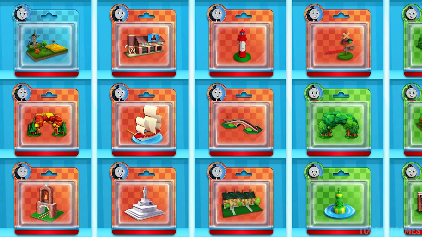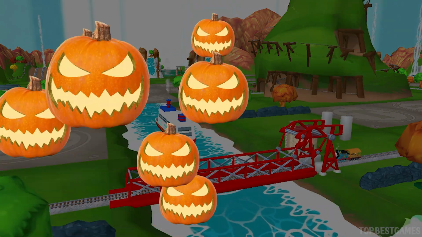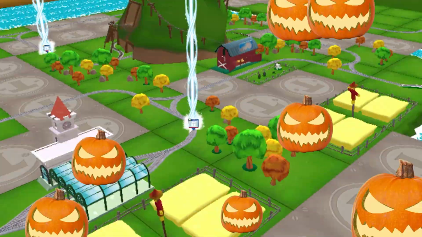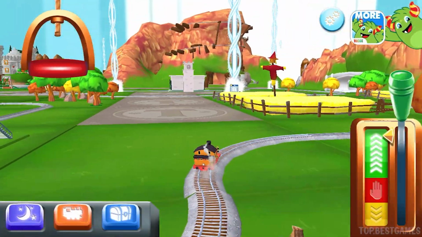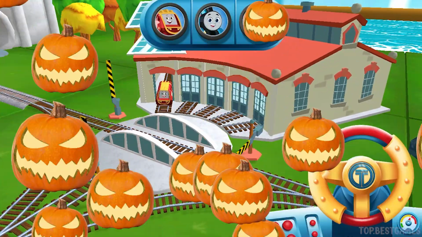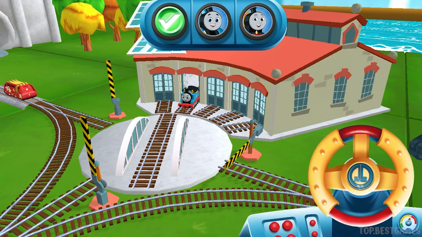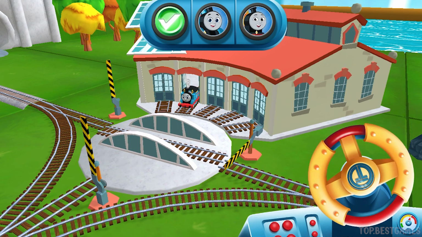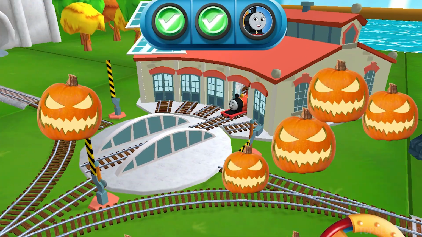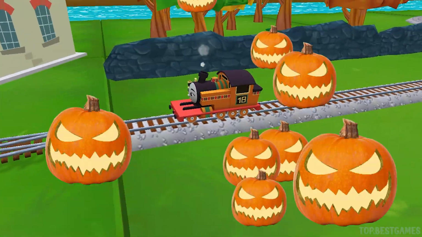Time to pick a new toy. It's super easy to find a new toy. Just look for the beam of light. We can't wait to get started. Use the wheel to spin the track. Well done! Good job! That was off the rails!